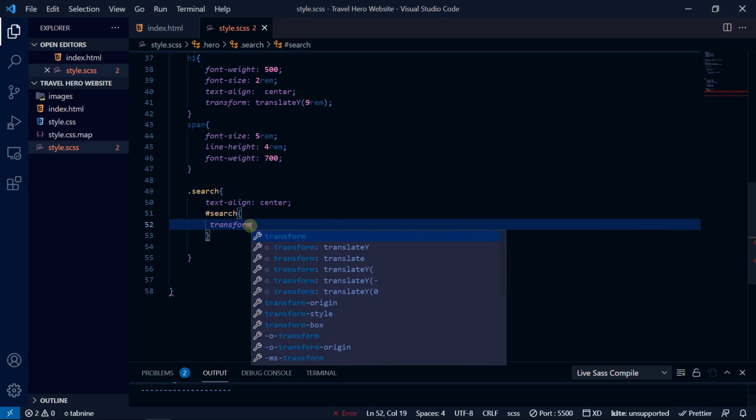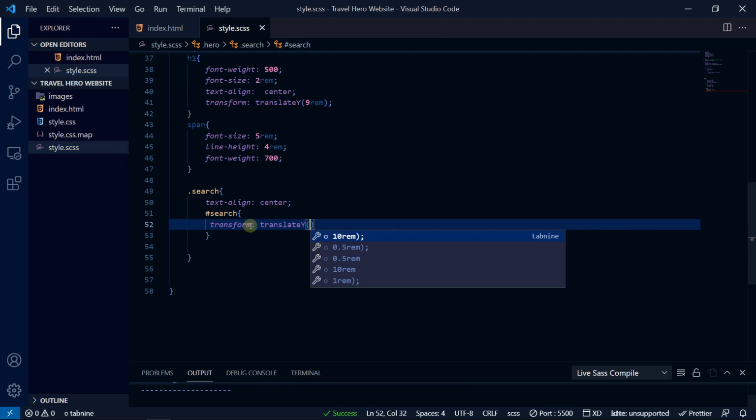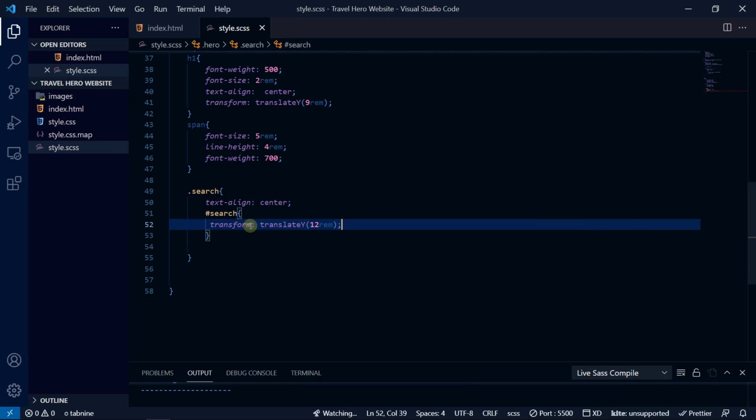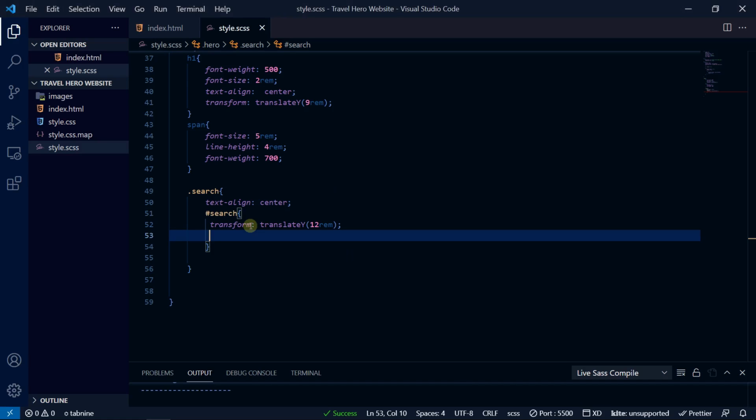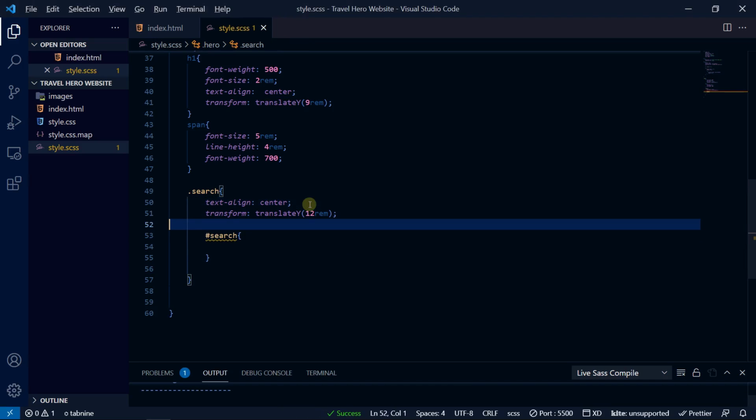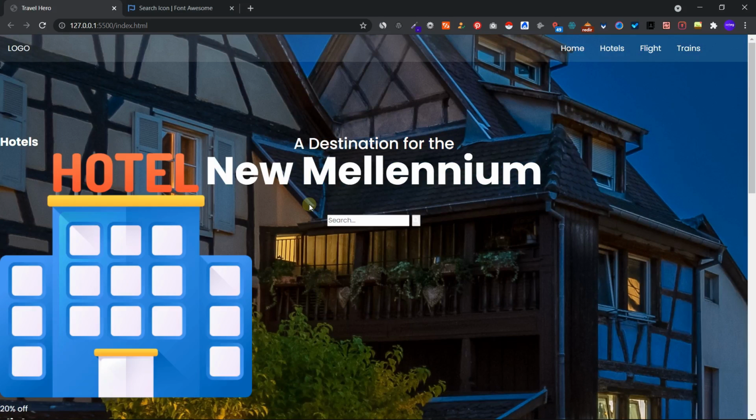Transform, translate, and give it a position of 12 rem from top. Okay, this is good with this one.